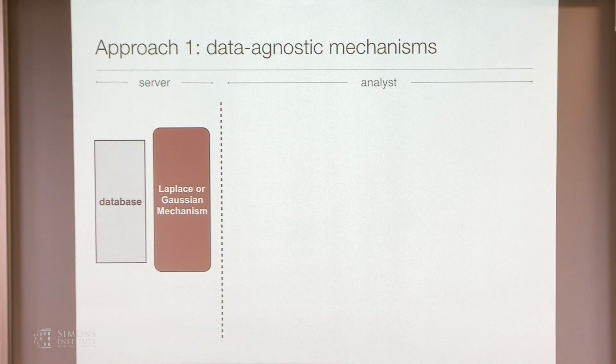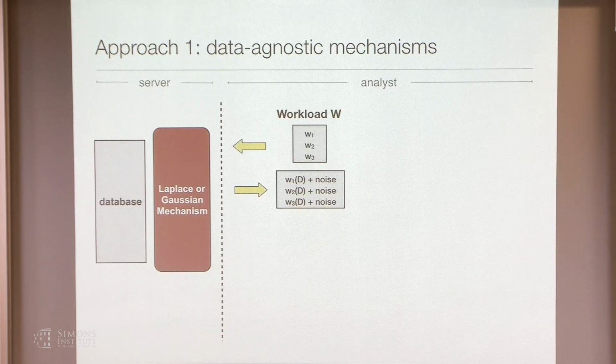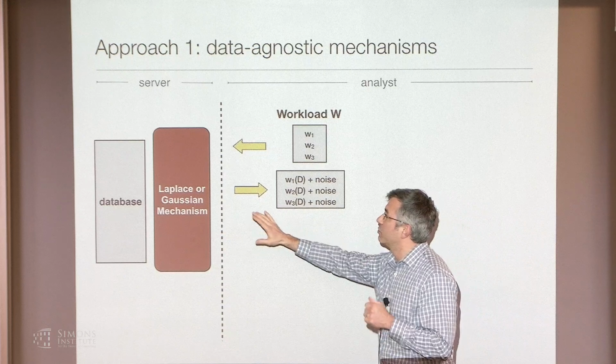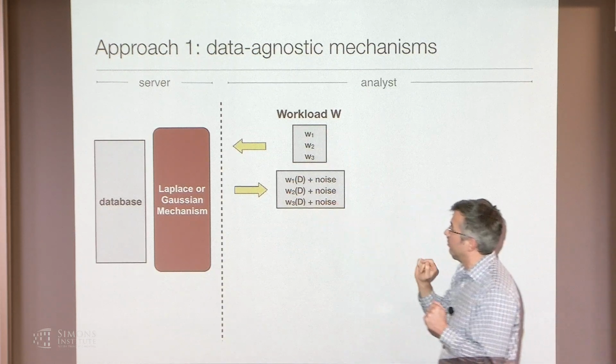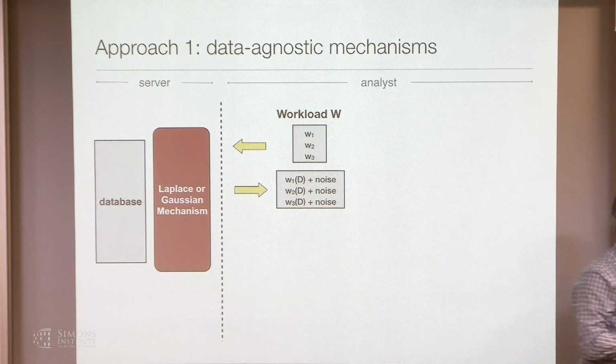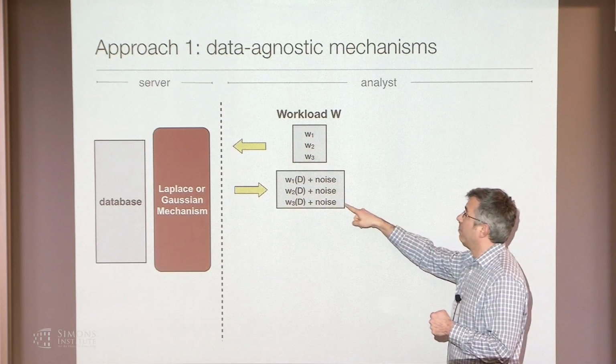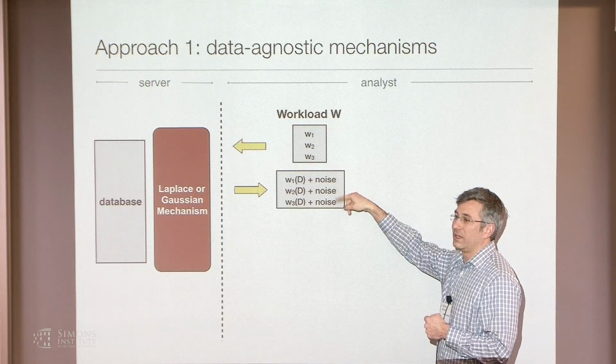Okay, so I'm going to present two approaches, and this is just a different view of stuff that Sasho has said, that there are these data agnostic mechanisms, and that almost all of them fit a certain form. So if we just invoke the Laplace or Gaussian mechanism, we could take our workload and certainly answer it, and we get workload answers with noise. And one of the motivations that started our work on this was that one byproduct here is that these query answers are inconsistent.